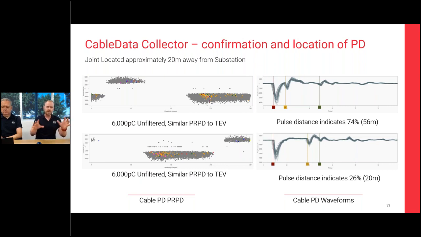And so what I've just shown you there is the use of multiple instruments and using the knowledge that you're working on an interconnected network, and cables run from substation to substation to substation to substation. When you have signals, you need to be able to track them down and figure out where they're coming from. And the use of all your instrumentation is how it's done. Okay, so I'll hand over to Neil now, who's going to run through the summary of the work.